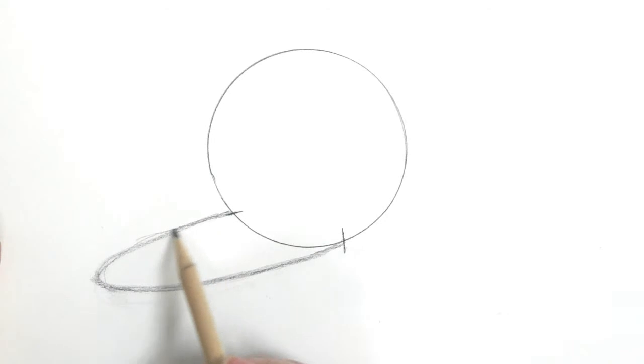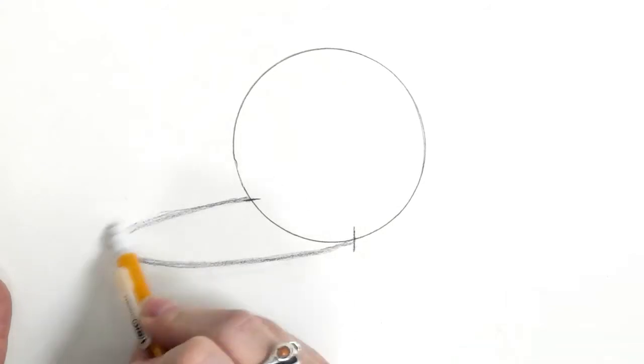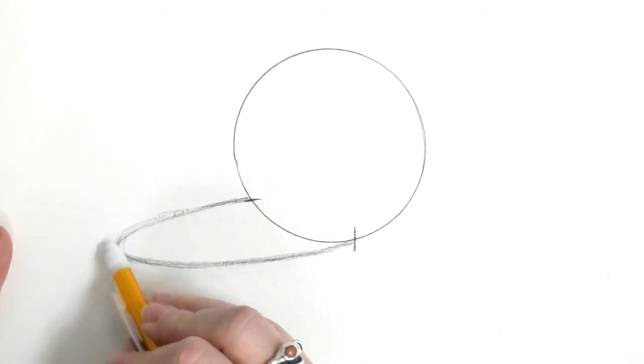And who knows, I might adjust it a little bit here and there even as I paint it. Okay, so that's about how it looks. Yours is probably going to look a little different, and that's fine. Okay, and I do like to use a pencil eraser sometimes just to go in and cut into this. So I like to draw thick lines, and then I'll go in and carve out what I want to keep.